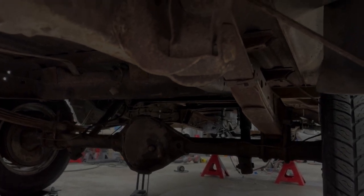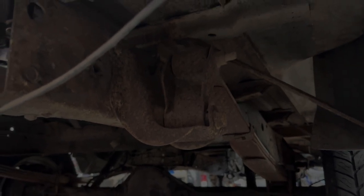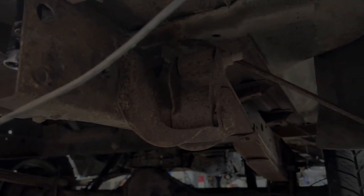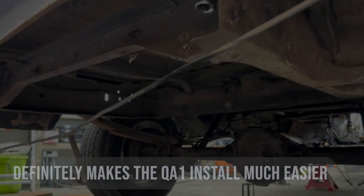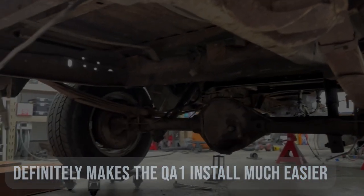So pretty quick process. I'm also probably going to take my box off. That's what I'm working on right now. Not needed for the QA1 stuff. I just want to clean my frame, paint it. Since the truck's this far apart, I figured might as well. So we'll go ahead and do that quick.